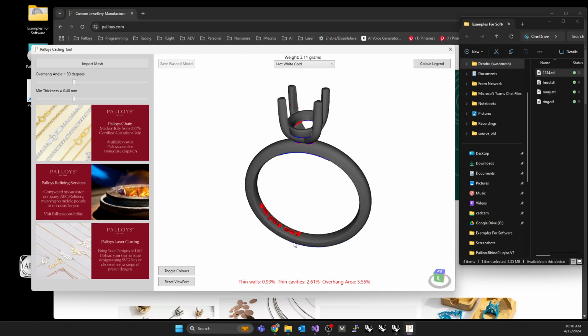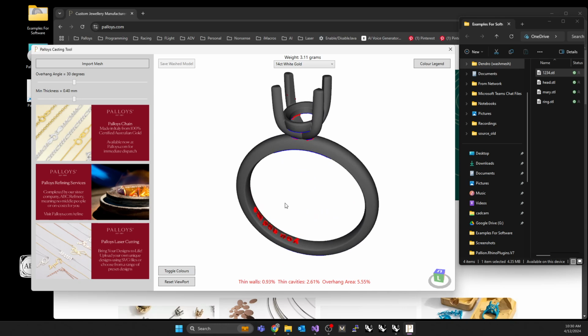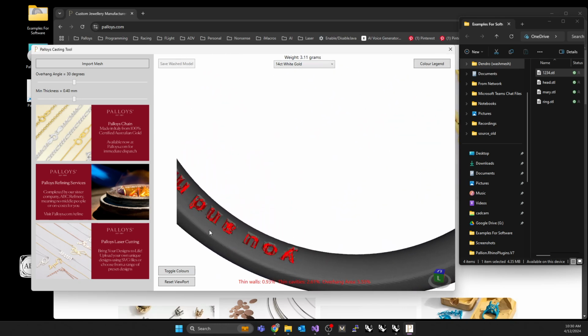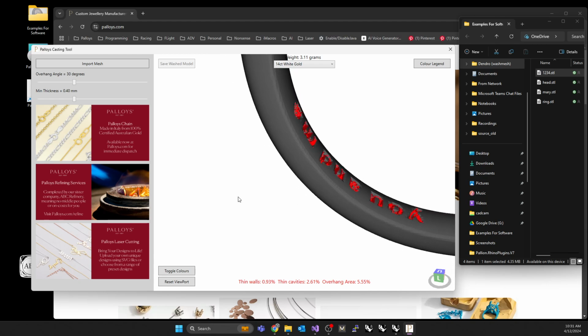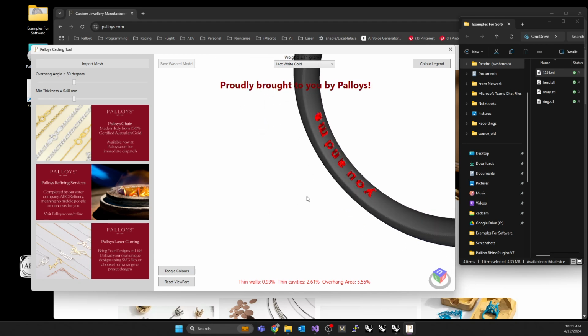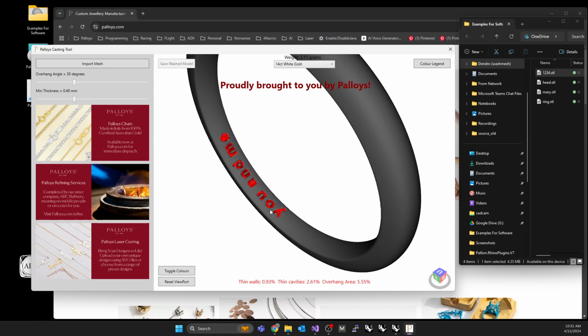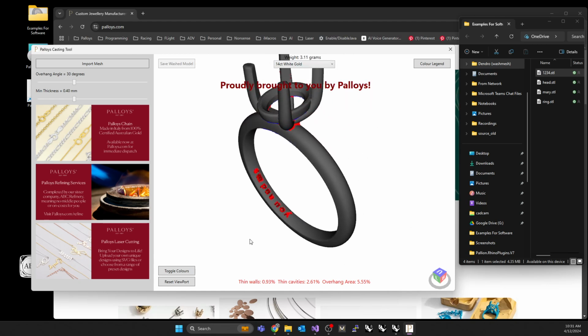Dark red, you're not seeing a lot of over here. Dark red is indicating that you have very thin walls. So you can see inside here, you've got a dark red and a light red. Light red means that these gaps are too narrow, and dark red means that wall thickness is too thin. So the both of them combined in this case, it means that very likely this engraving in the shank is going to break away. It's going to wash away, and those little pieces of casting are going to fly around, causing issues.